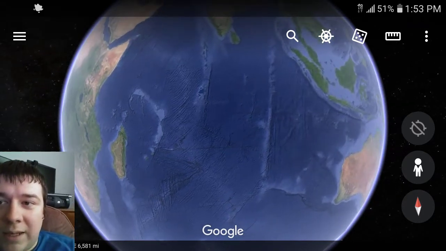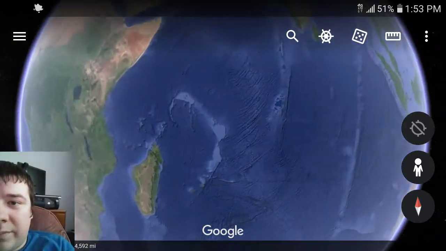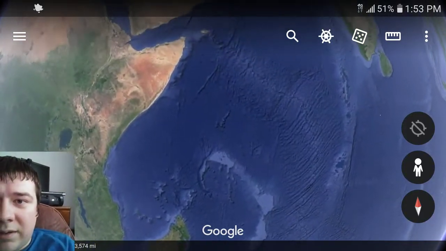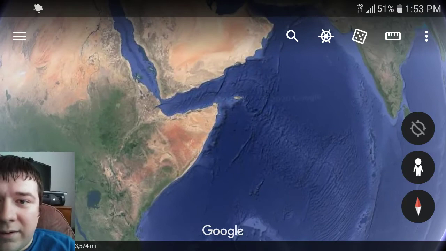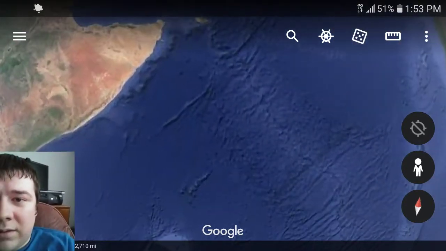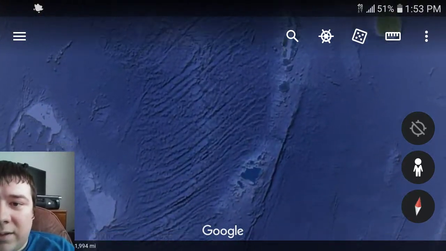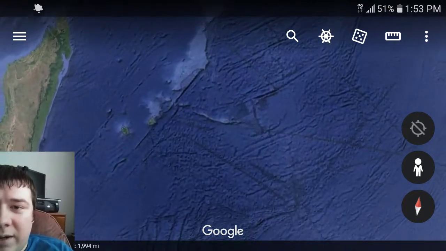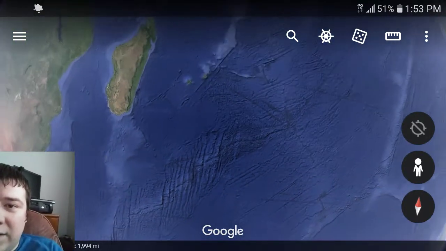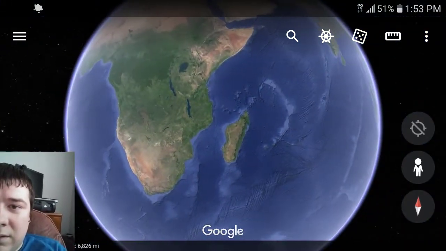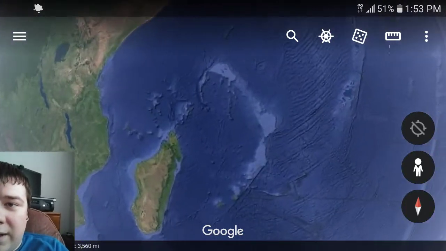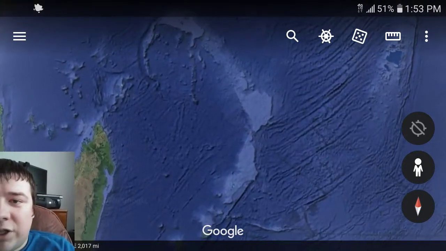And look at these lines here. There's a bit of a push here, a stretch. There's a crack here. A similar crack. Is this part of the same crack? Kind of looks like it is. And we got a lot of shallow waters here.